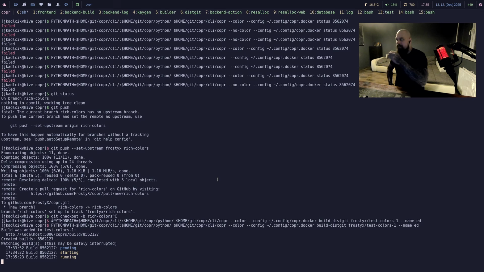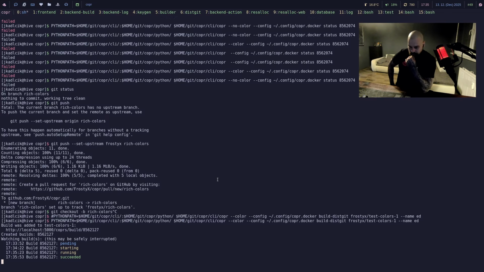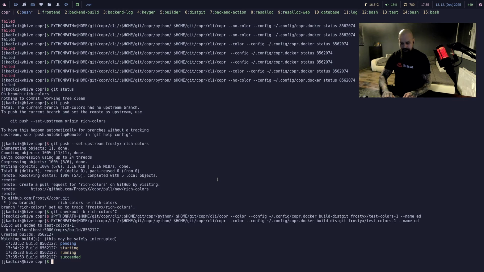By the way, starting is colored too. We didn't see that color previously because the starting state was always skipped and it was straight to the running. So yeah, okay, I have maybe 10 more minutes, so we need to wrap up, but yeah, this was really good. Nice.